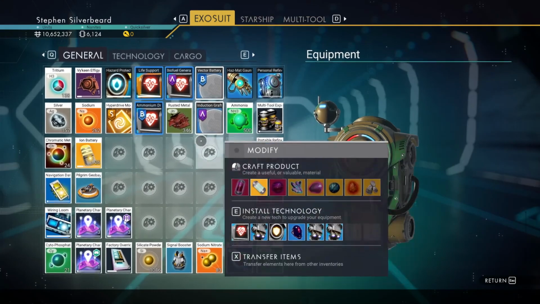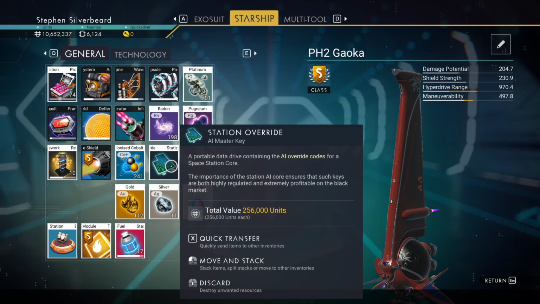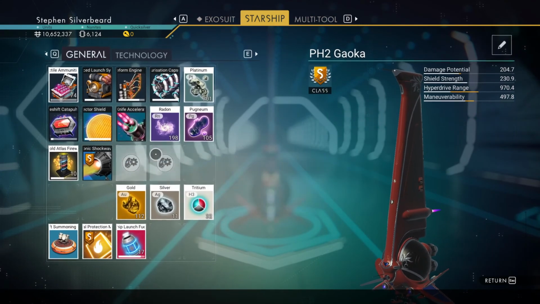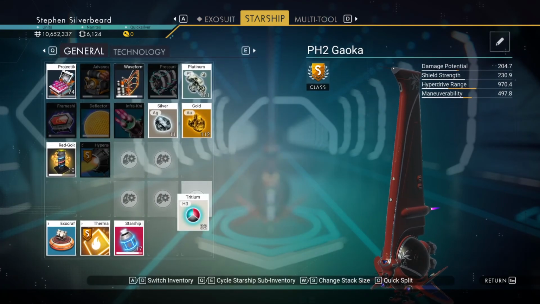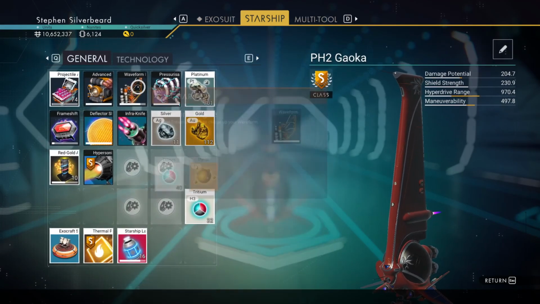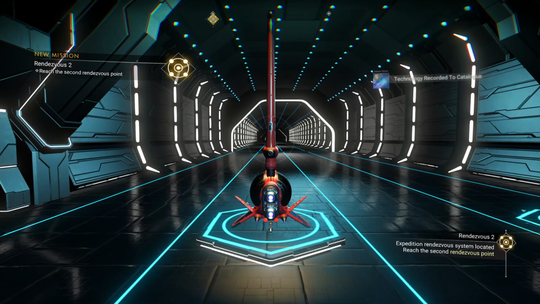We've got a hyperdrive module. And my inventory is... I'm not sure if that will actually relate to this starship. Oh, here's the station override. I'm not going to move that. We'll put that in the high capacity. This can go to the exosuit. This can go to the exosuit. We're kind of zapping gold and silver, so right. And put that in the launch system. Pop up the booster. So all we got to do now is get to the second rendezvous. And that's exactly what we're going to do now.